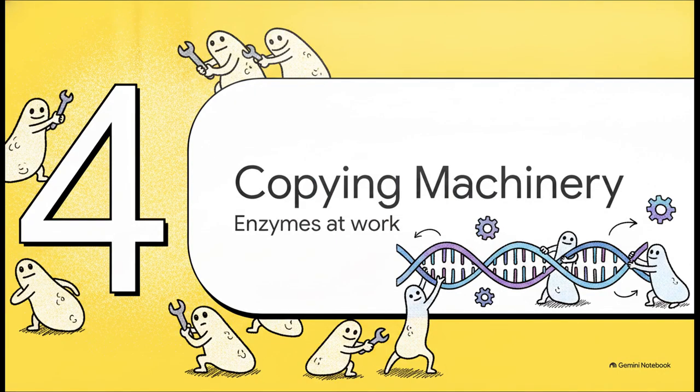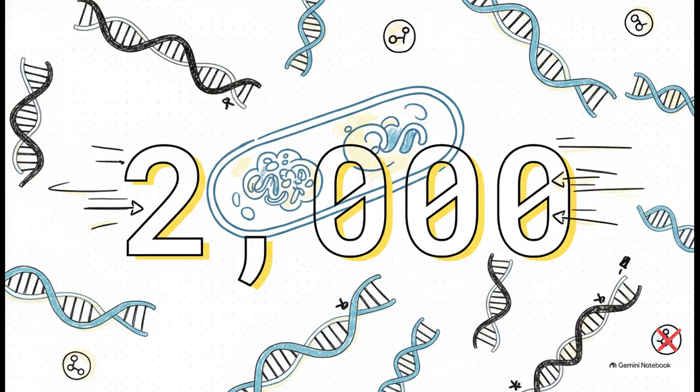Section 4, the cellular copying machinery. So, having proven that the DNA safe perfectly splits and copies itself, we've got to zoom in on the actual microscopic factory workers that are doing all the heavy lifting. Prepare to be amazed by this number. In simple E. coli bacteria, which have 4.6 million base pairs, the entire process of replication finishes in just 18 minutes. That means the cellular machinery is operating at a mind-boggling average speed of 2,000 base pairs per second. 2,000! And it does this practically without making mistakes, because any error would result in a permanent mutation.